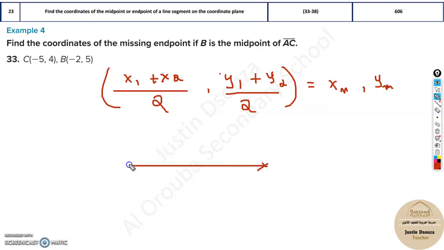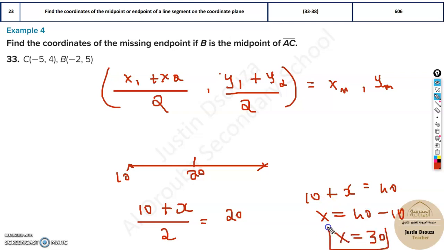Now again going back to the simple example, 10 over here, 30 over here, the midpoint would be 20. Add these both and find the answer. But now what would you do if you know the midpoint is 20 but you don't know the final answer? But you know that if you add this 10 with the unknown value x and divide it by 2, you will get 20. So now from this, you can solve it. It will be 10 plus x equals 40 and x equals 30. Same way we will do it in this formula as well.